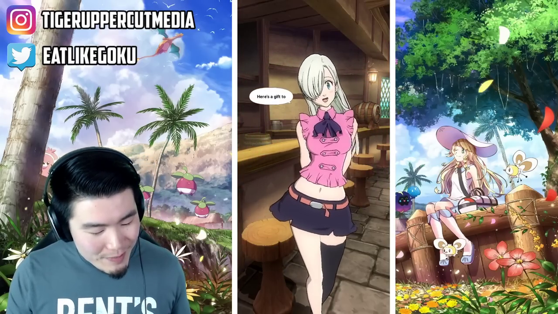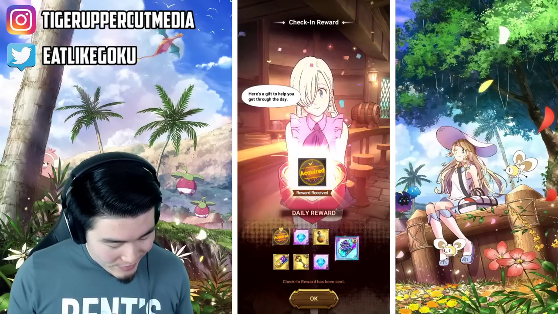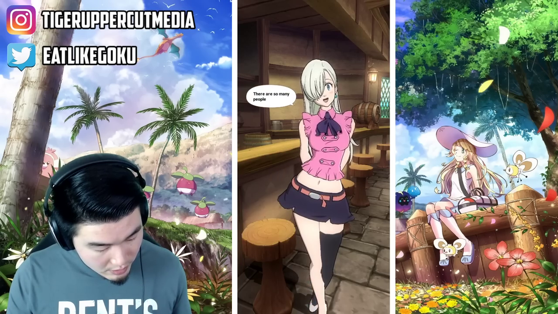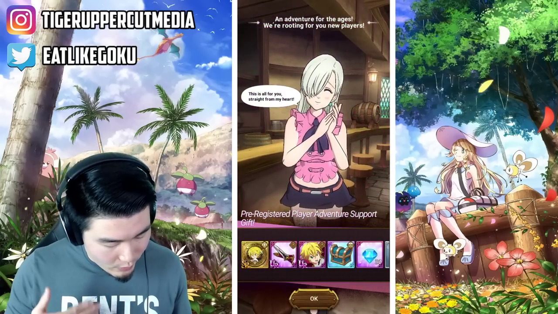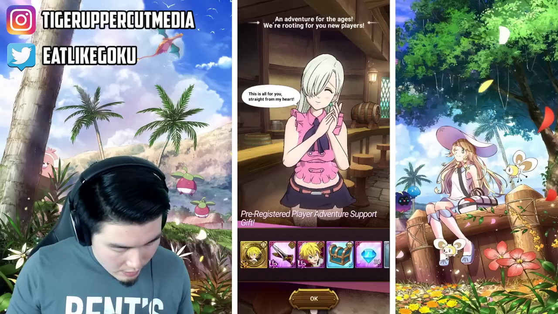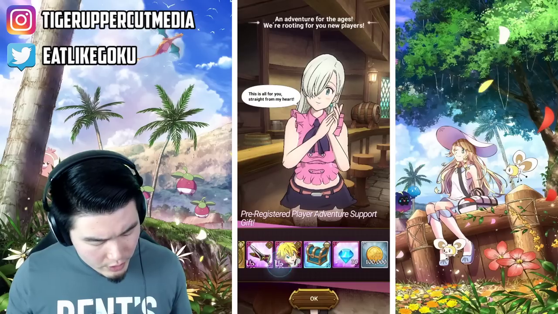Yo, there must be some kind of starting reward or something like that, right? Because we have a guaranteed SSR ticket later on. Ooh! Yeah, this must be a new player thing. Okay, so 50 gems. You are Meliodas. SR Meliodas. You are sword. And some kind of chest. Special reward for new adventurers. Okay.